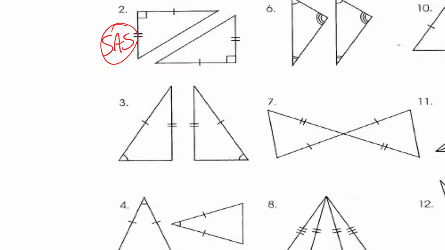No, it's not possible. This one is SSA. Because remember, for SAS, it's like this one exactly right here, where the angle has to be right between the two sides. On this one, is this angle right between these two sides? No. It'd have to be this one right here. So this one is SSA or ASS, and remember, can we use that? No. So this is a none right here. This one's a none because you would be using SSA, but like I showed you in that example yesterday, SSA is not enough information to prove two triangles are congruent.